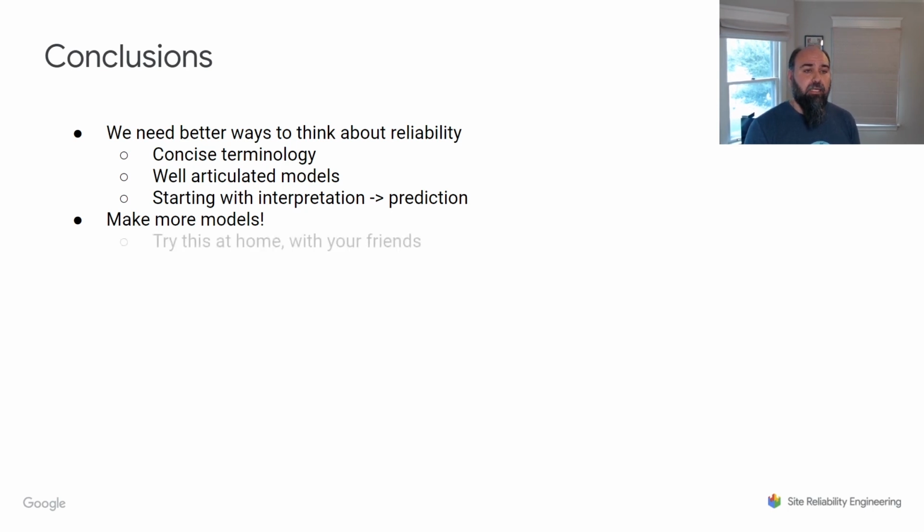And try this at home. Talk to your friends. Make models for the problems that you have, and then validate them, right? I didn't really talk in much detail about the validation process that we went through here, but we actually literally spent months on validating this model, because the last thing that you want to do is lead people in the wrong direction. So I think it's actually really important that we figure out exactly how to do all of this stuff.